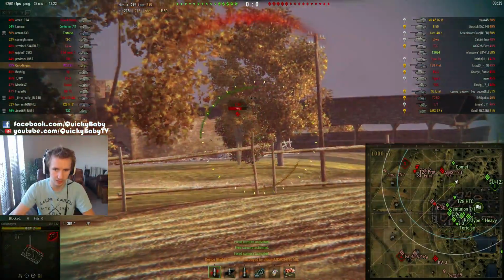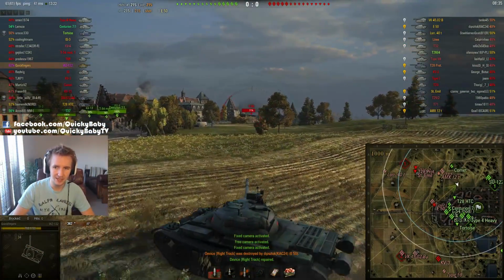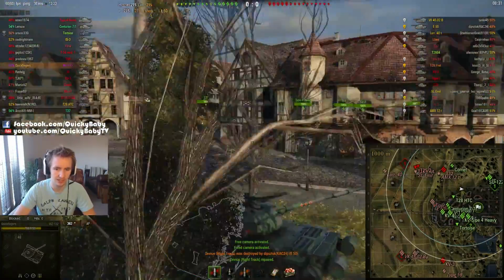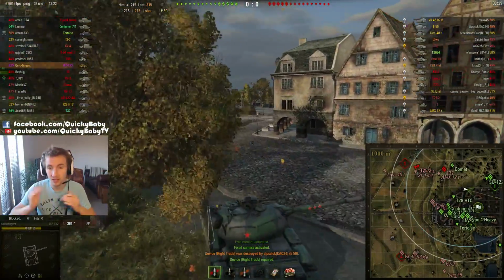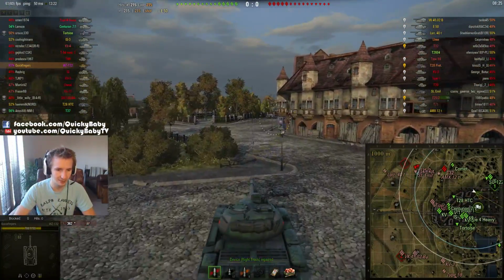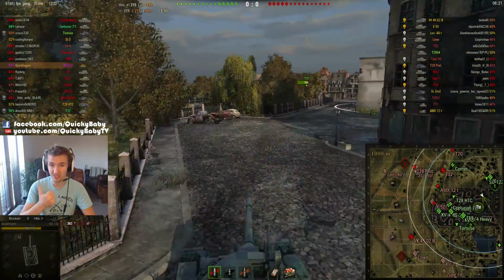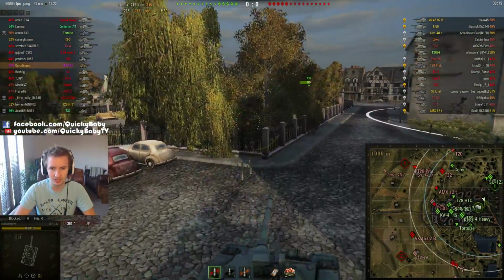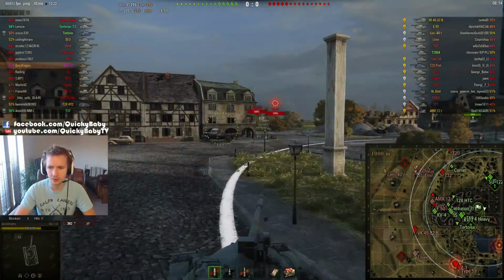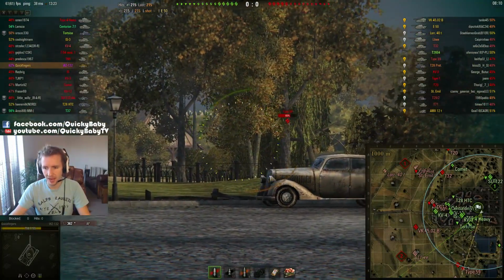I decide that there's not enough support on that ridgeline with just the Comet there for me to be able to hold that location. And so I decide to pull back. And unfortunately, as I pull back, that E50 puts a great shot with his 105mm gun into our tank. When you're playing light tanks, you can't afford to get hit that many times, right? We just lost pretty much a third of our hit points. So that's effectively strike 1, 2 more strikes from a gun of that caliber, and we are going to be out of here.